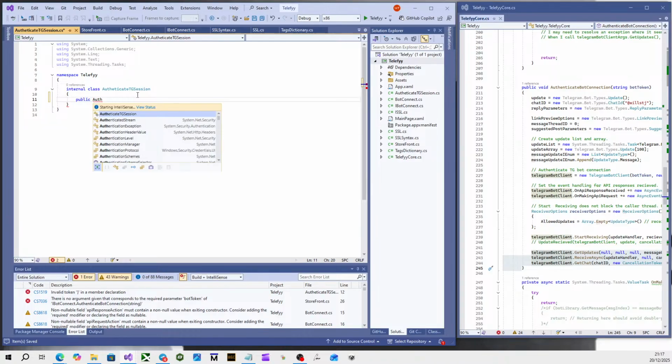I suppose because I'm in a UWP environment, I will resort to my main window class, my main page rather. Because this is the entry point of my app. I could do it on login, I suppose. But I don't want to use Telegram Core so much because I want to test my new workflow.